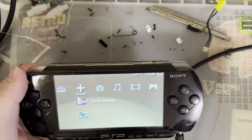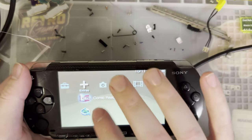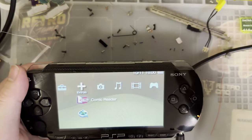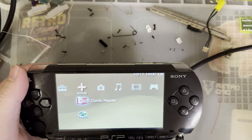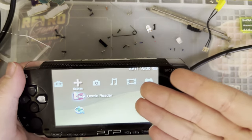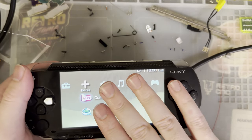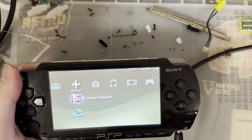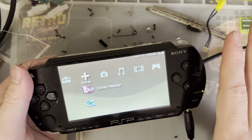The other one, for whatever reason, is that the screen offset is not working with the mod. I'll look into that. I'll probably leave a pinned comment or something in regards to what I find out, but as is, keep in mind those quirks. I don't know what the price is, so I can't say whether or not it's worth it even at that price. I'm going to guess it's around $50 to $60.